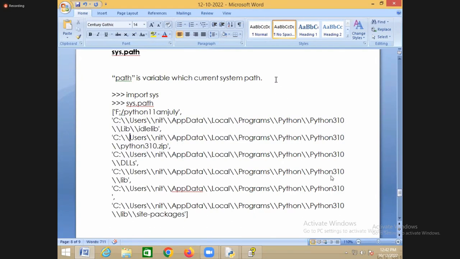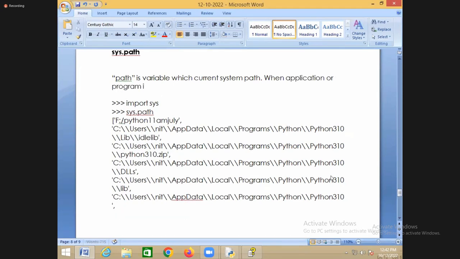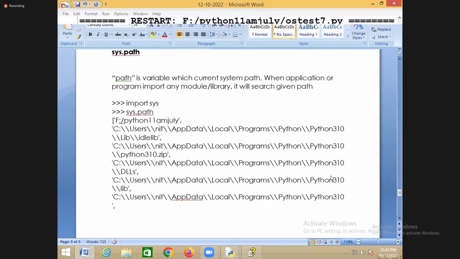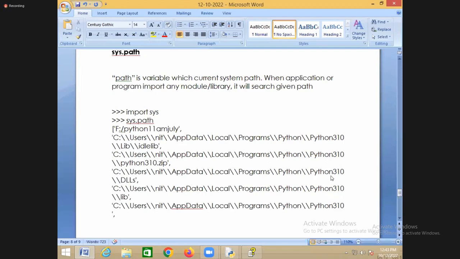It means whenever an application or program imports any module or library, it will search in a given path, and you can change the path by adding a path into the path list.